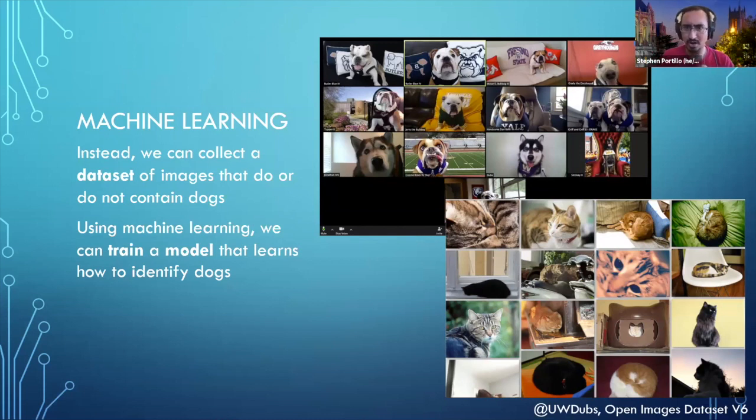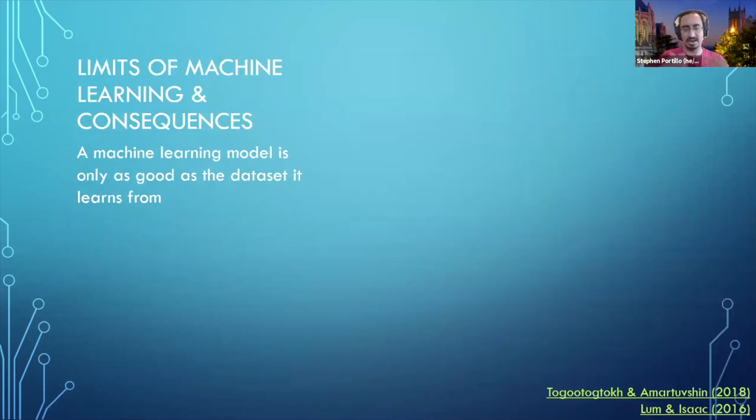Before I go on to the sorts of things that are possible with machine learning, I also wanted to pause for a second to talk about the things that we should be cautious about whenever we use machine learning. Machine learning has gotten very popular lately, and it's used all over the place in our daily lives, especially online. One really important thing to remember about machine learning models is that they're only as good as the data set that you trained them on.